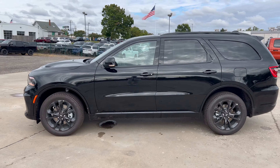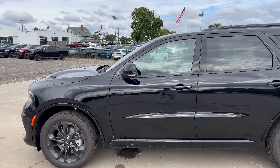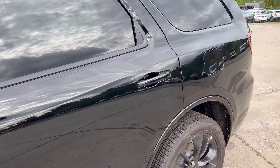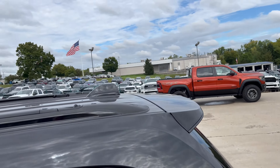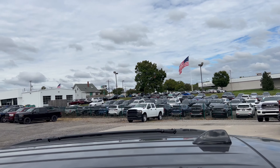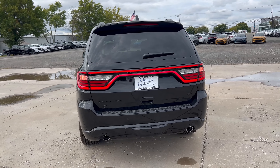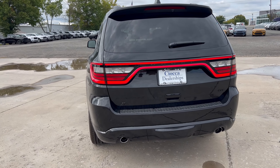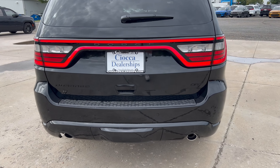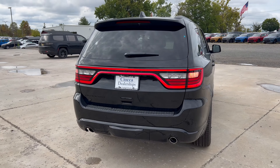Diamond black — no chrome on the side of the vehicle at all, looking pretty sinister. Color-matched side view mirror with LED turn signals, color-matched front and rear door handles, fuel filler cap up top on the left. We have roof rails, a shark fin antenna, and a color-matched roof. At the rear, a full spread of LED lighting back here as well, with the wiper on the glass below. Dodge right in the middle, functional dual exhaust, Durango on the left of the tailgate, GT on the right.